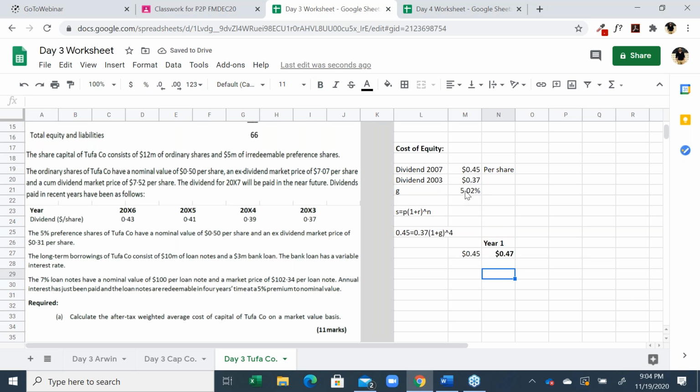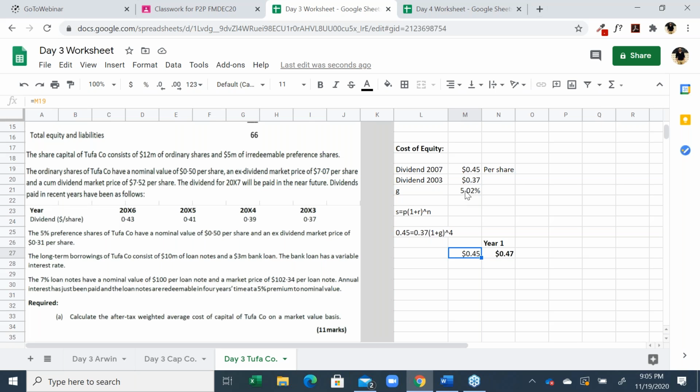Remember, the dividend growth model always takes this dividend into account, and it should be taking this dividend into account. So we should always be taking this one into account. But sometimes this dividend is not given in the question. They give us the current dividend. That's why we have to multiply it by 1 plus G in the dividend growth model. The only reason why we multiply it by 1 plus G is to get the next dividend.